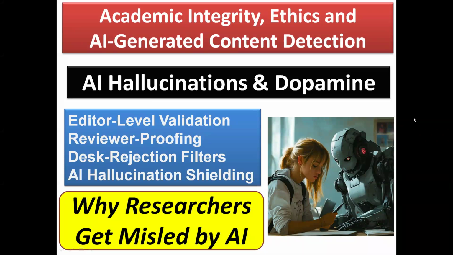This session is dedicated to different aspects of AI hallucinations and the dopamine effect. It means whatever content we are generating from AI, how to make that content editor ready or submission ready rather than blindly adopting that particular content. So these terms I have mentioned, and I will explain them with some examples.